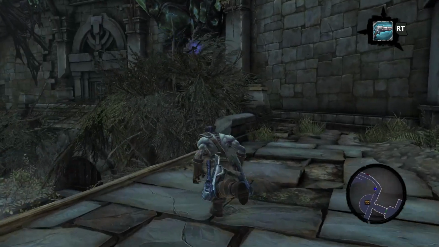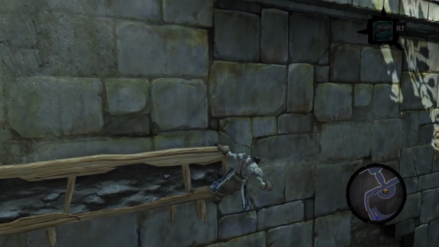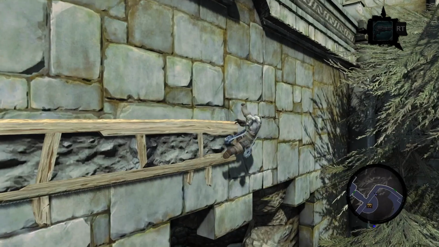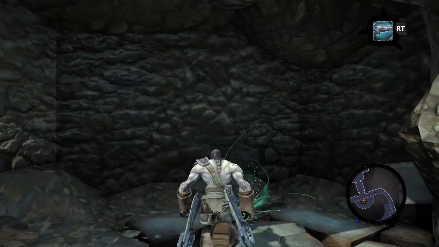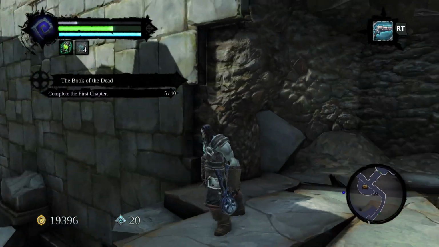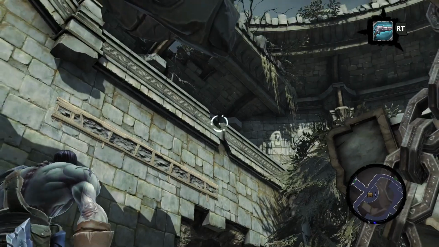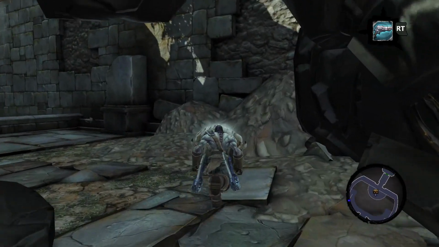But first, come over this way, and drop down again. We're going to get Book of the Dead page number 5. So, drop down here, and you can get it from dropping down. Okay, I can't show you, but here's Book of the Dead page number 5. So I'll show you over here. Hang on just a second. Alright, so you can see this gap, and you can drop down here, and get it that way.